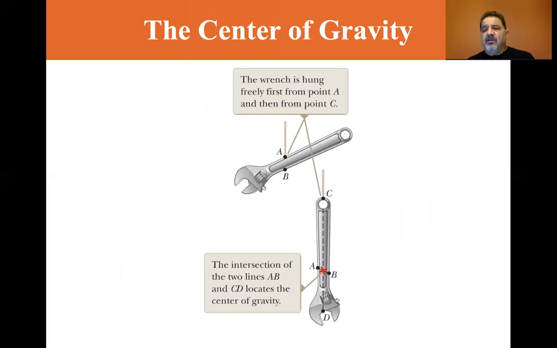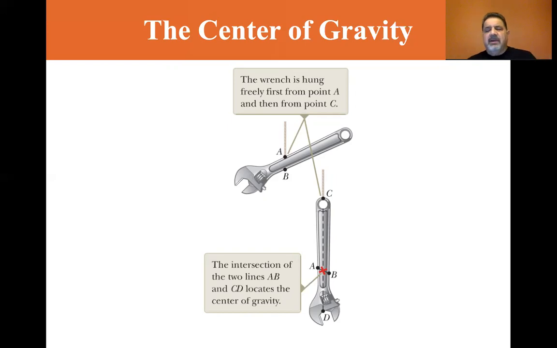Okay, now we're talking about the center of mass. Now we're going to talk about the center of gravity. The center of gravity, if you take a point and you imagine it as being concentrated at the center of mass times the gravitational acceleration, you get the center of gravity. And you can determine the center of gravity for a uniform object. It's pretty easy to find. If you have a rod, it's pretty much through the axis of symmetry and right in the center.